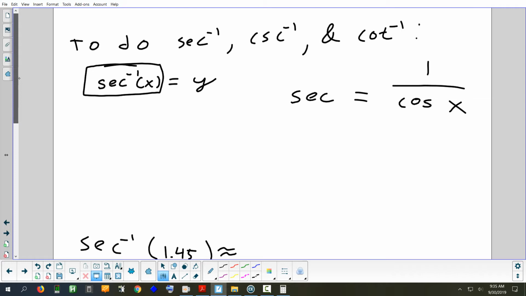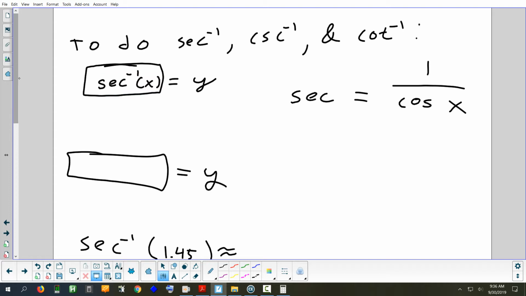All right, so it's a little tricky to figure out, but my goal when I'm done is to get a different formula for y, but the formula somehow involves inverse sine, inverse cosine, or inverse tangent. I want this formula to involve a button that I have on the calculator, not a button that I don't have. Okay, so we're going to get a little bit different formula.